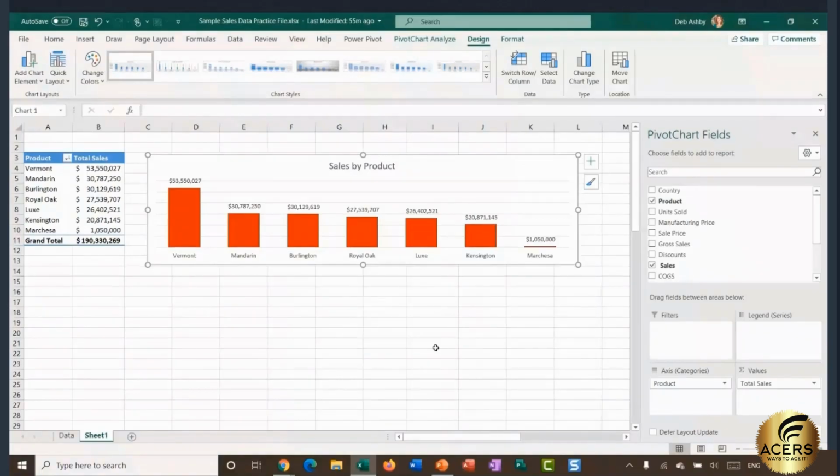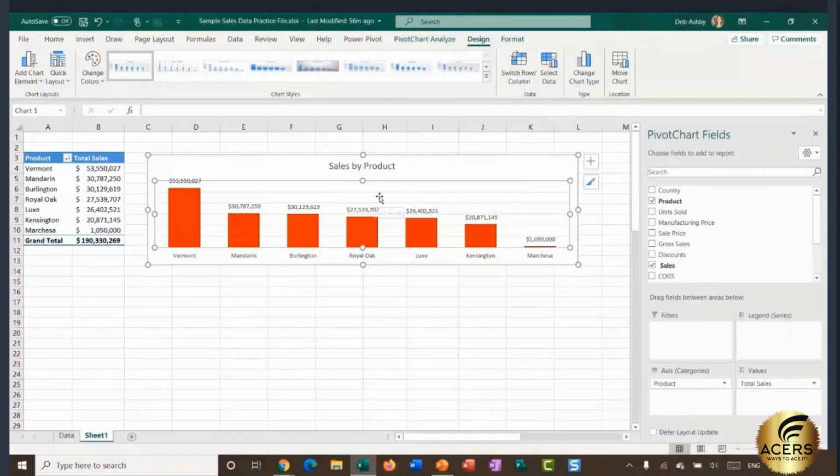So just a few little formatting tips that you have there. Now, another thing you might want to do when it comes to formatting your charts is you can add pictures, you can add patterns, just to add interest to your chart. We want to make our charts nice and visual, but we don't want to add so much formatting that it's overwhelming or too busy and we lose the point of the data.